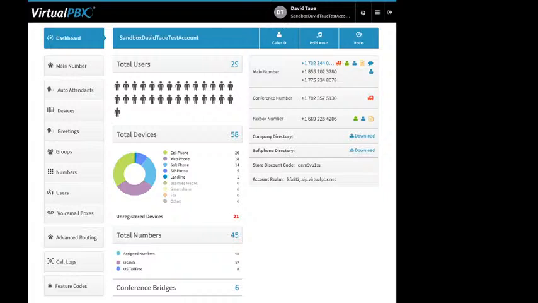And we have a little breakdown here. I have, looks like all of my phone numbers are currently assigned. That means they're all in use, right? They ring to something or someone, right? Whether that's a main number or a number that goes directly to a user or to a ring group or a queue, it could be my conference numbers, etc.